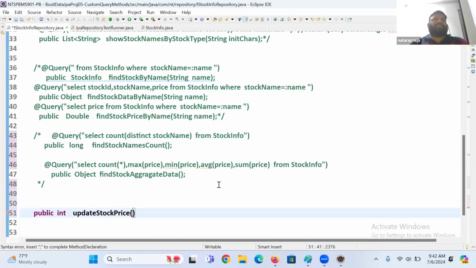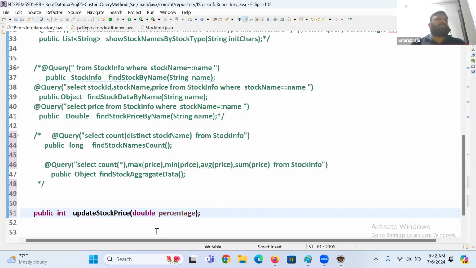Which stock price do you want to update? I want to update all stock prices by the given percentage. Float percentage. Is it a float or double? Update stock price by percentage.